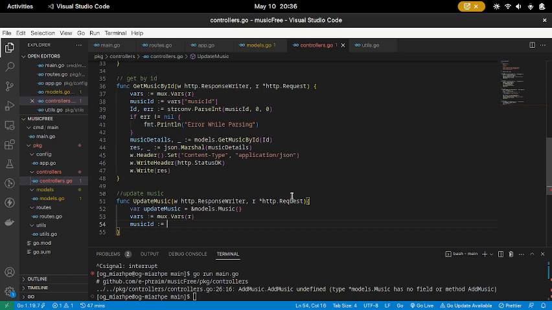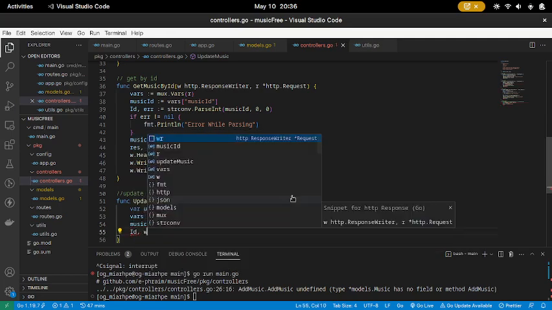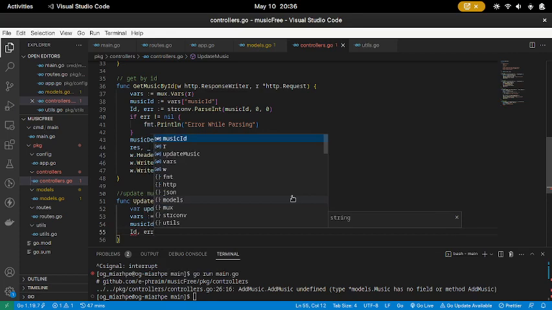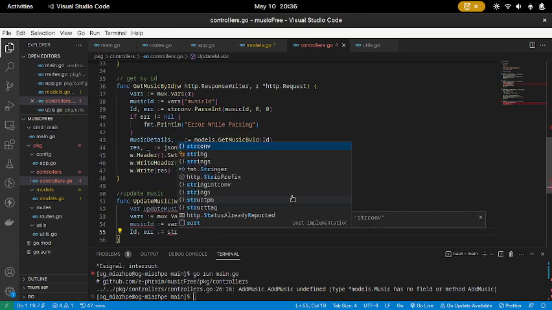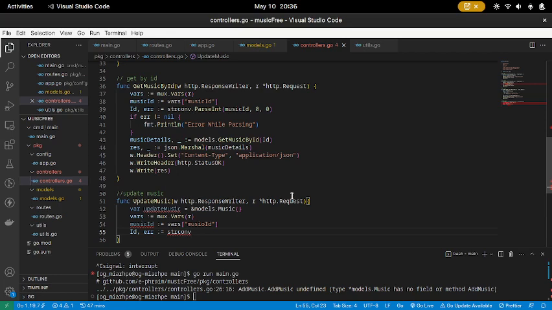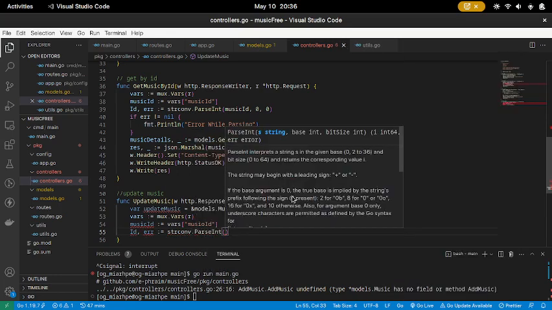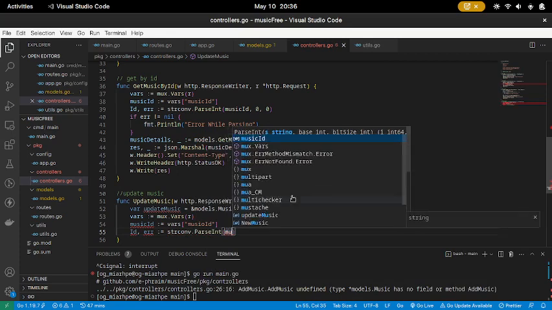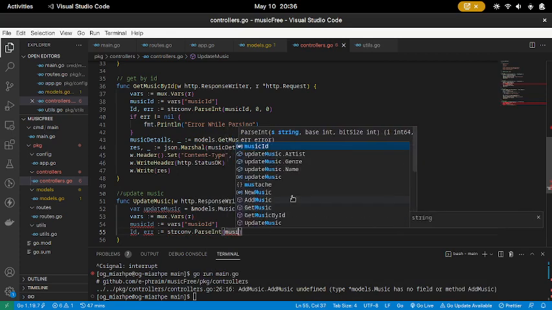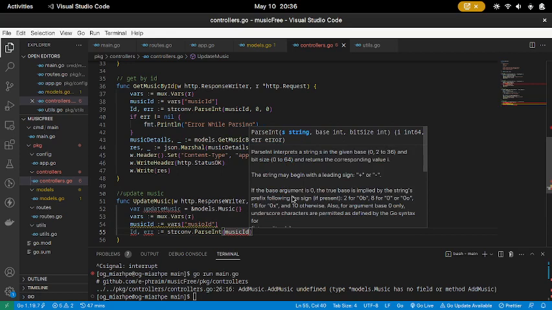We're going to say music ID takes in a string. Alright, we're gonna parse this. We're gonna pass in, nice and clean, the music ID like that.